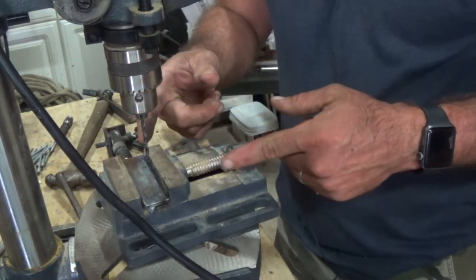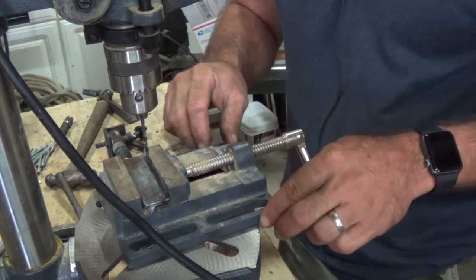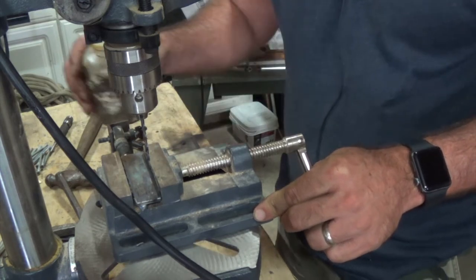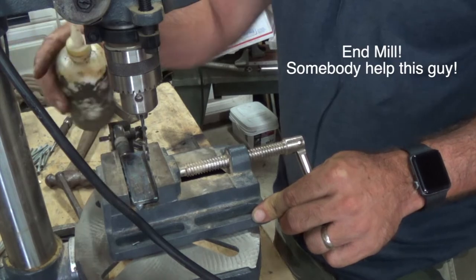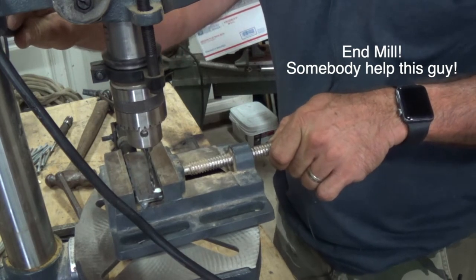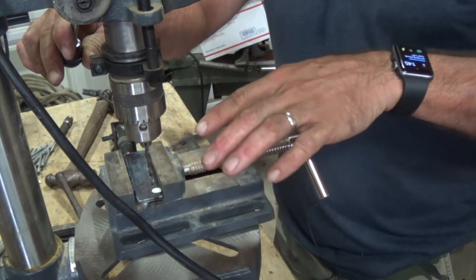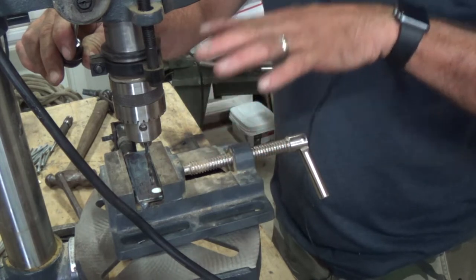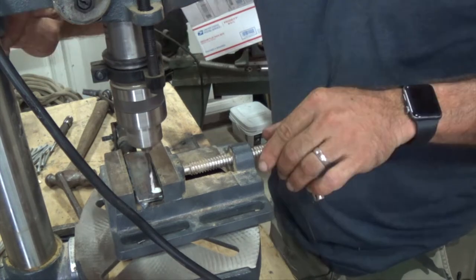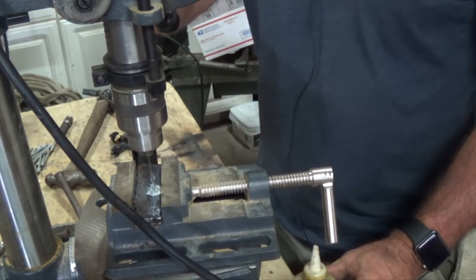I put it in the vice, flipped over, because you can't really start a drill very well on parts that are already welded — that weld is so wide we'll probably be going through it. Hopefully it doesn't break the drill bit, but we're starting on the flat side. The only other way around it would be to mill it flat and then drill it. I just punched out the holes without measuring because it doesn't matter — it's just screwing into a fence post. I'll drill three holes for screws and keep widening until my screw fits through.